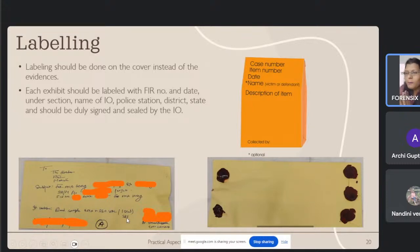So this is a very proper labeling of an evidence because it is specifying exactly what is inside the envelope and what the details of the case are. If by chance after opening this envelope the investigator sees that there has been a change in the EDTA vial or the labeling of the EDTA vial is different, he or she can identify that the doctor has, for some reason, not put in the correct EDTA vial here, and then he or she can immediately report it to the police and remedial measures can be taken. So this is the internal number, the DNA number.